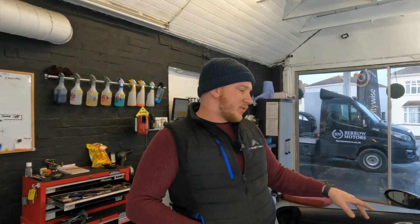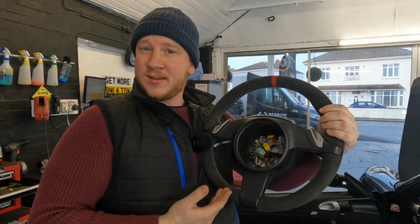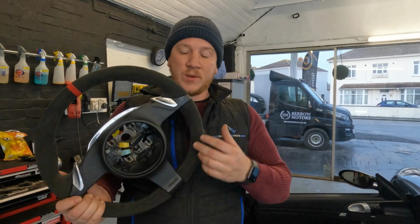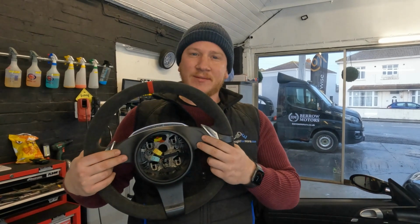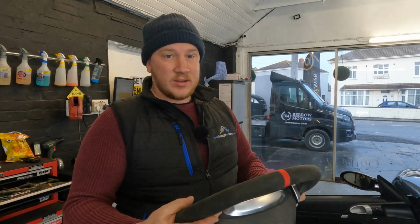Because I'm putting in the head unit, I am losing the steering wheel controls, but, A, race spec, Alcantara, full race modes, don't need switches, and they were for things like the sat-nav and whatever, and although I have bought a decent kit for keeping the steering wheel controls, it's one of those trade-offs, isn't it? It was £400 for this steering wheel, £300 for the airbags, 700 quid. I could have had a leather one with an airbag for, let's say, similar sort of money, and it would have had the switches as well, but I'm not sure I'm that fussed. Definitely prefer the Alcantara. And I think with the head unit I've got, because it plugs in everything and you operate everything on the screen, it's not going to matter, but we'll see.